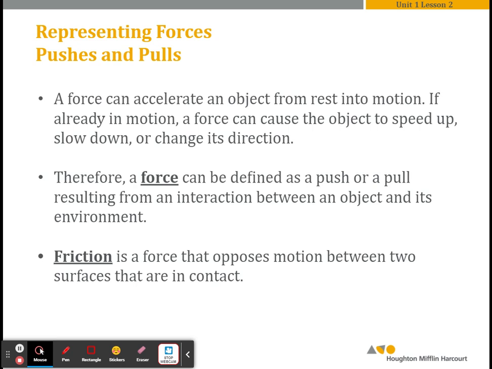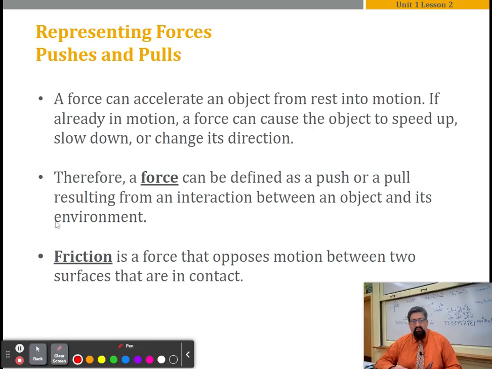If you roll a ball across the floor, or let's say if you slide a hockey puck across the ice, eventually it's going to slow down. There's very low friction between the hockey puck and the ice, and low friction between the ball and the ground, but there is still friction, and friction acts between the surfaces of the objects that are in contact. So friction doesn't speed things up. Friction slows things down. It's a force, and that is important. Friction is a force that opposes motion between two surfaces that are in contact.